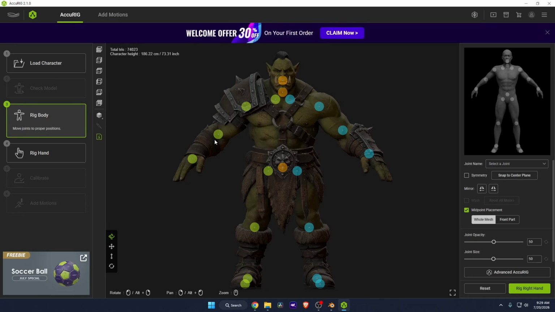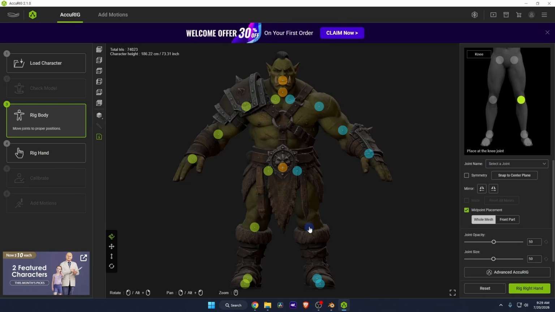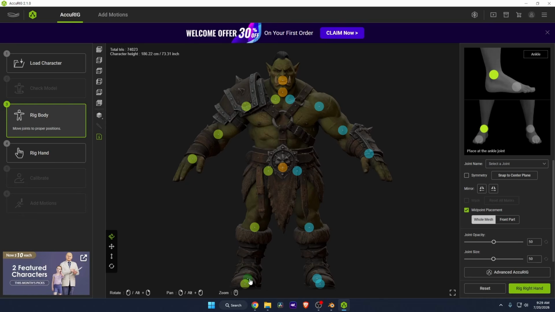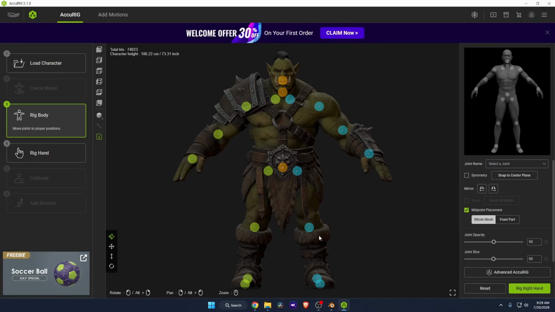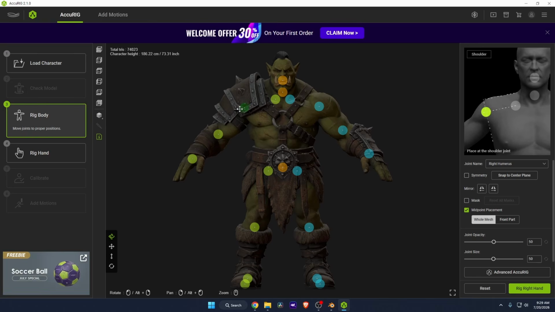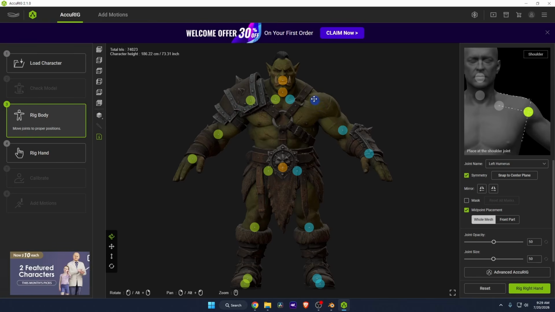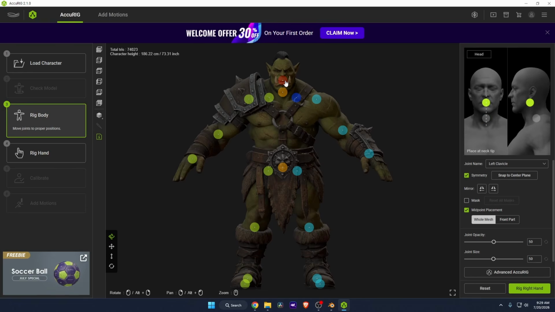And then we'll go ahead and place all these different points. All these different spheres are the different joints. So we can start modifying these. You can see we have an example of where they should be placed. So we can start moving things around. Before we actually do anything, we want to set the symmetry over here to true. That way we can get some symmetry going on here, and we can position these exactly where they need to go. You can see this one goes in between the mouth and nose, just like that.